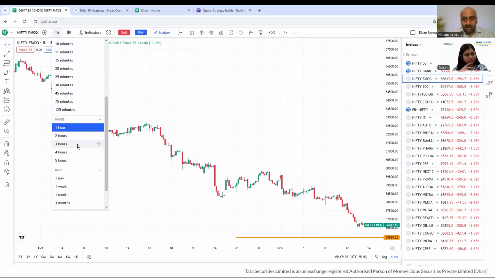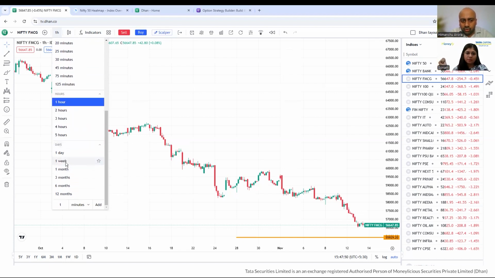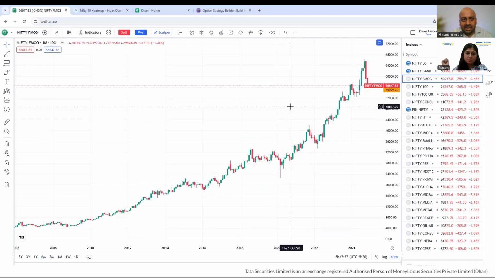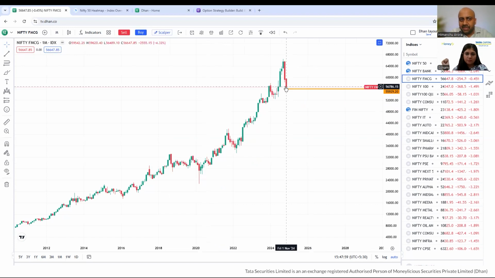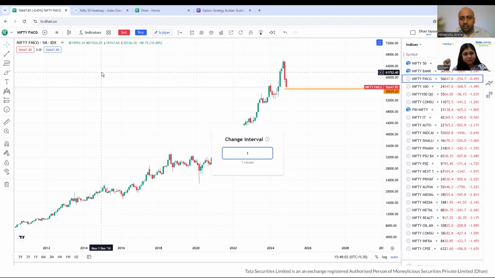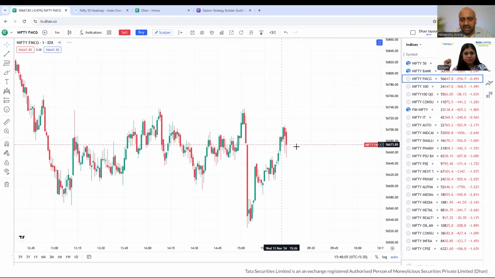But if, for example, one of our investors is hypothetically an investor and he wants to invest in certain companies, hypothetically TCS or maybe Tata Motors or Reliance Industries or whatsoever, then they can also use these kind of time frames wherein one candle, let us say this one candle, is representing 1 month. In the same way, for example, if I click one here, this one candle is representing 1 minute.